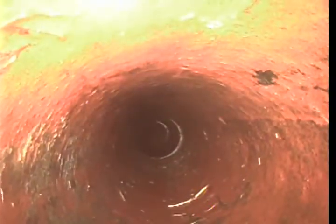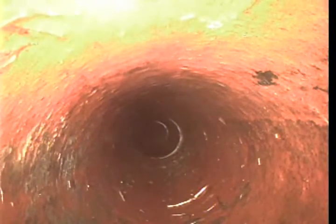Just passing 60 feet right there. Like I said, this pipe is, and here we are, right at the transition from cast iron to tile. I'm going to finish this video inspection. I'm going to put my blade back in there and just rake it a few times. So we have, we'll call it 66 feet of tile pipe.